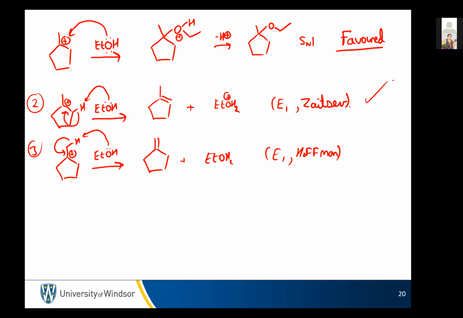Again, it's because it's the more stable double bond we are generating, and it's more stable because it's more substituted. We've got 3 carbons attached to the 2 carbons on a double bond. What I mean by that is there's carbon 1, carbon 2, carbon 3, whereas for these 2 carbons, there's only 2. So the top one is the more stable double bond. The starting materials are the same, the products are different. The one that's more stable is going to have a more stable transition state leading to it, and so you're going to get a more stable product there. So this is less stable, less favored.